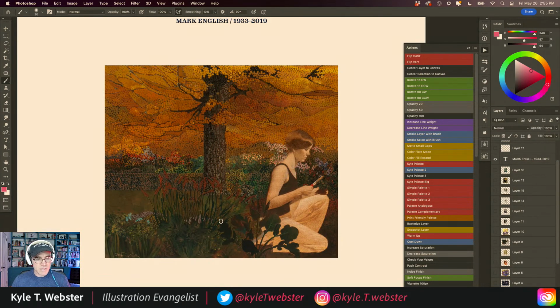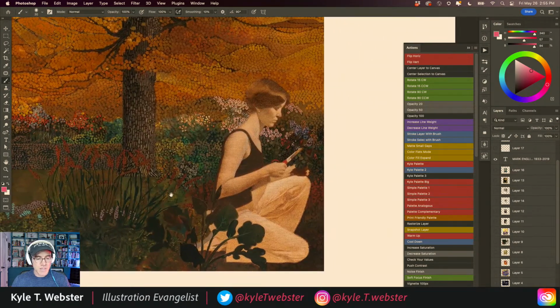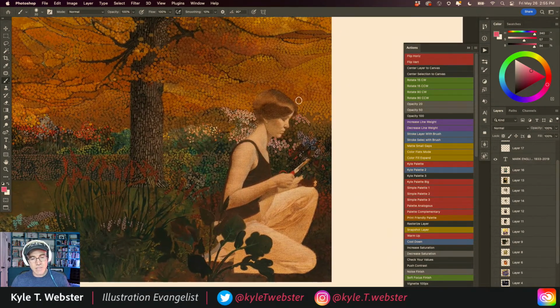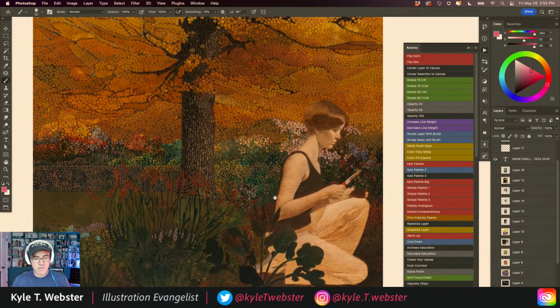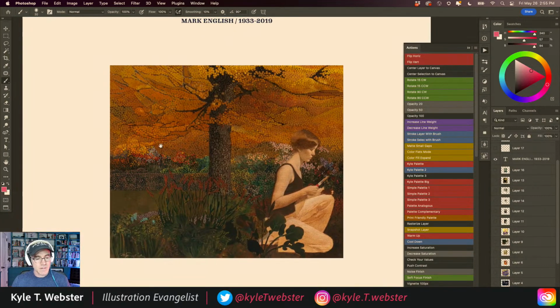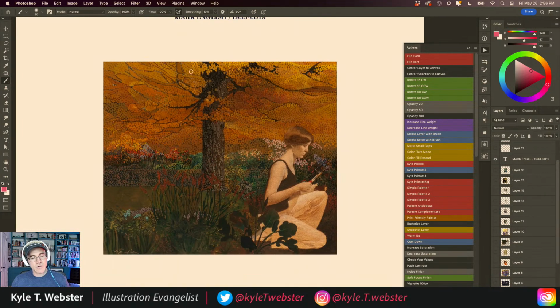So a couple of the things we also mentioned, like edges. In this case, you're going to get a pretty clear, sharp edge of the figure, because as a silhouette, this really has to read and this is our focal point, right? This is our subject, rather. And so this has less of that going on, but still other motifs and other techniques that you see repeated in a lot of his other paintings.